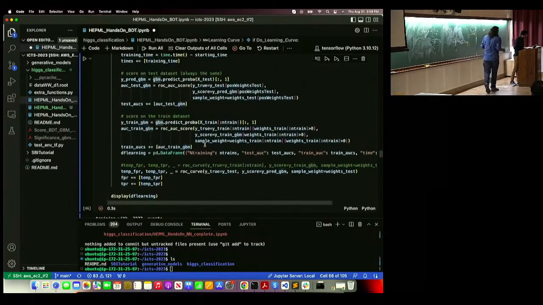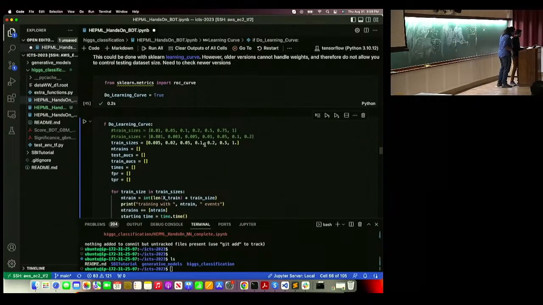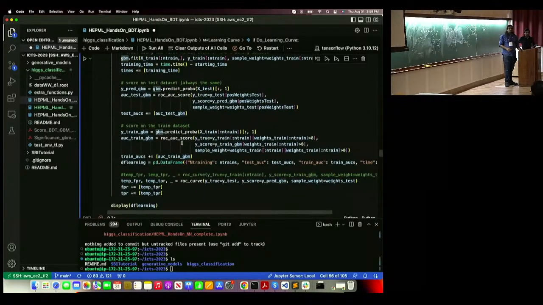If there's a problem, maybe we can skip it for now because there's the neural network as well. Is it working in your notebooks? The learning curve. They're working. I might have to restart it. If you run a few more cells, you should see the plot. Can someone send a screenshot of the plot on Slack?